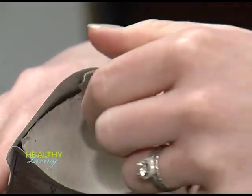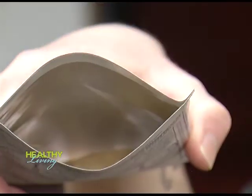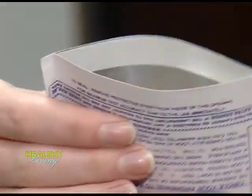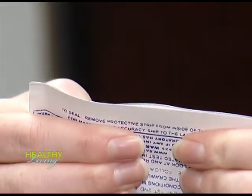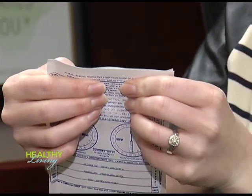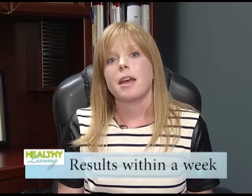When that is done, you will unhook it from wherever it's hanging. You will take out the cardboard piece of paper just like this. You can toss that. And then you will seal the radon test kit with this little tape right here. It already has the postage on there and the return address, so you just stick it in the mail. From there, your results will be emailed to you within about a week. And so that's as simple as it is.